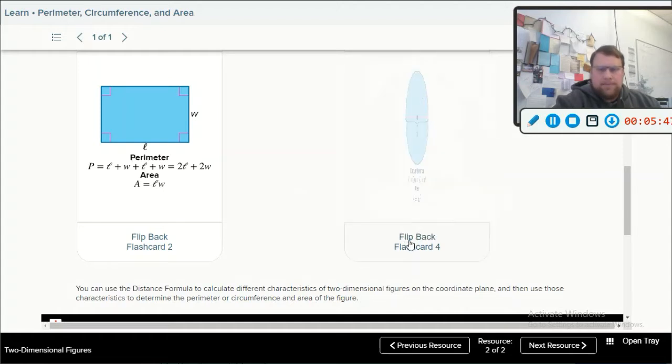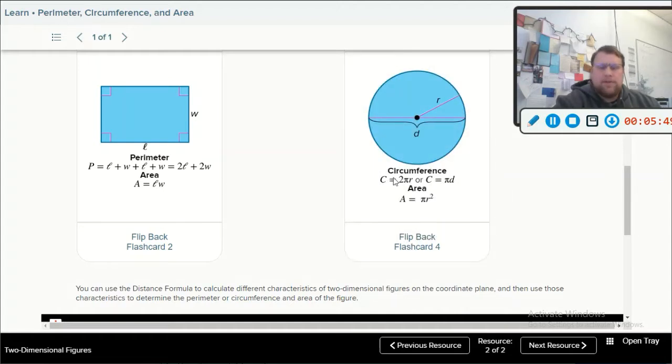A circle, instead of perimeter, we have circumference, which is either 2 times pi times the radius, and by the way, pi is approximately 3.14, or we have the area, which is pi r squared. Now, circumference, by the way, I did forget to mention this. If you have the diameter, which is the complete distance across, versus the radius, which is just half the diameter, the formula for circumference is just pi times diameter. So we have different options there.